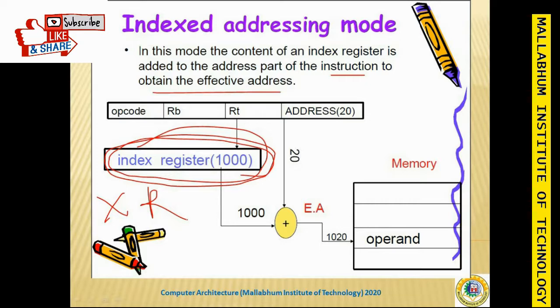For example, an operand array starts at memory address 1000, and assume that the index register contains the value 002. Now consider the instruction LDA 1000. The effective address is 1000 plus 2, that means 1002. That is the part of the index register.